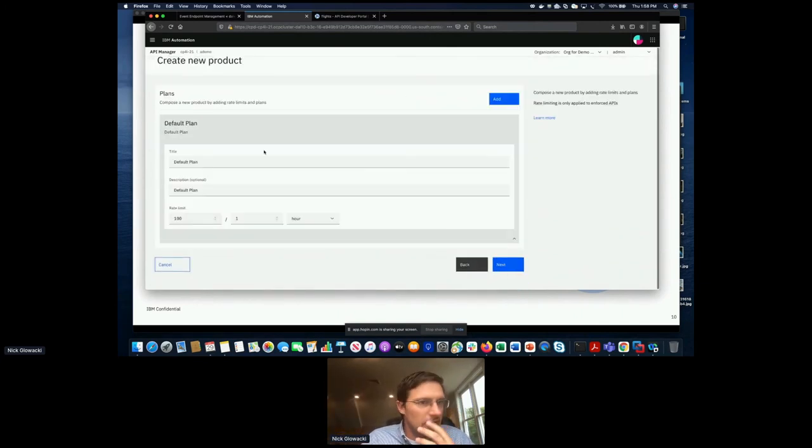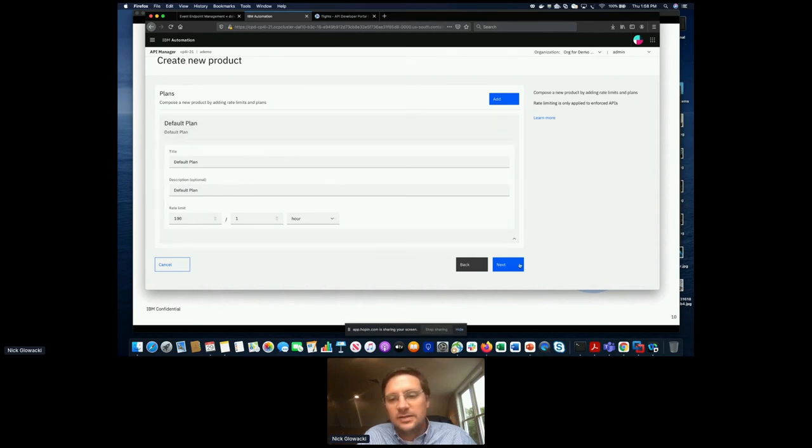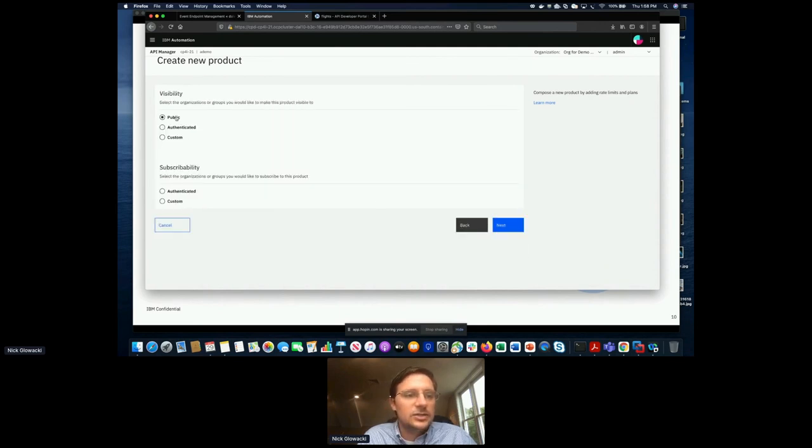All right, so I'm going to say next, and then it's going to ask, what's the rate limiting that you have? I'm okay with the defaults, but I could create multiple plans. I could say there's a gold plan where you get unlimited capacity. There is a try it out plan where you only get 100 transactions per hour. And really that's meant just so that you can't break me, right? You can't flood me with events, but it's enough for you to do your development, for you to consume my stuff. So I'm going to say, yep, this is my default plan. Hit next. And so now this is the interesting part.